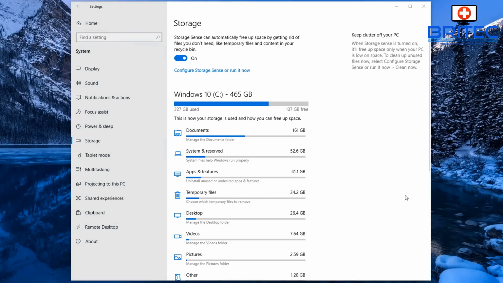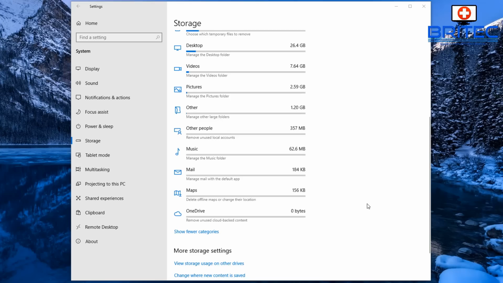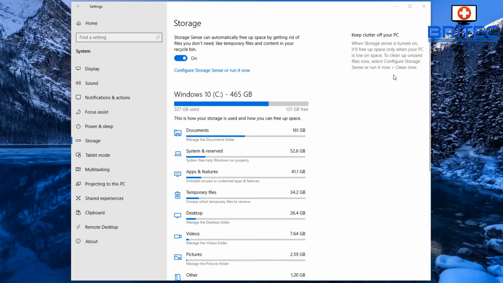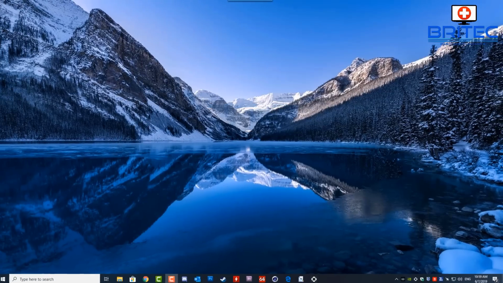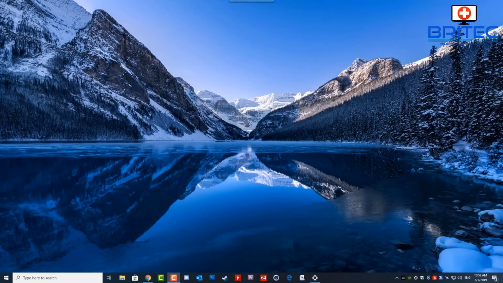So I haven't touched on Storage Sense here on this channel, so I wanted to just give it a quick coverage just to let you see how it works. It was on the previous version, I think, but I never really covered it. But I just wanted to make sure you understand how to use it. It's very simple and easy to use, and a quite useful little tool.